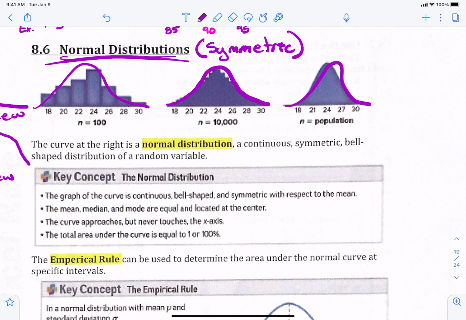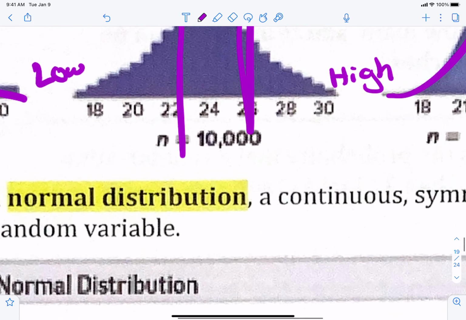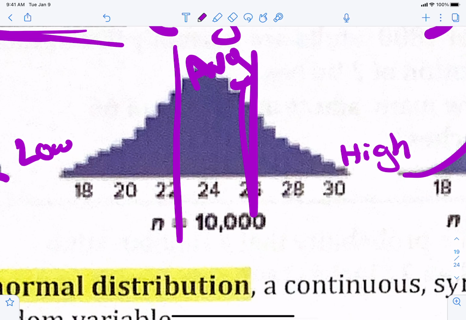And what this really means is when the data is symmetric, the majority of the data values fall in the middle. Looking at this middle column here, the average is in the middle, and the majority of people are scoring the average because that has the tallest towers, or the highest frequency. Then you have some people over here scoring really high, and there's not very many of them. Then you have some people scoring really low, and not very many of them. So maybe you have one student scoring 100% and one student scoring a 30%.